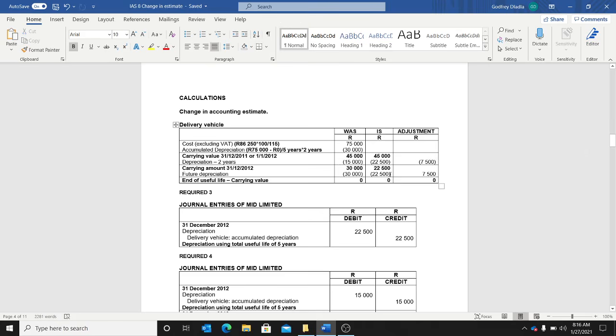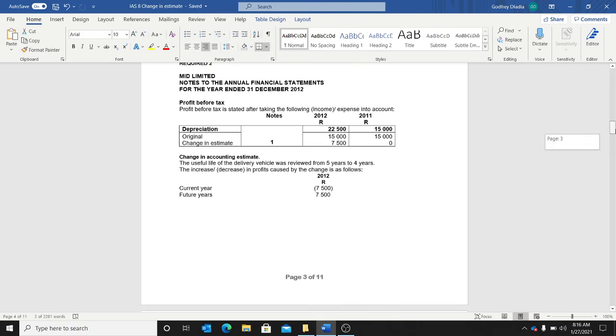But in future, we are going to put 22.5. Whereas, if we followed the original situation, we would have put 30. So we are saving in future. We are saving 7.5. Our profits should increase by 7.5. So that is what we are explaining here. That in the current year, 7.5, a decrease in our profits. It's very important that you put these descriptions. Then in future, we are going to save.